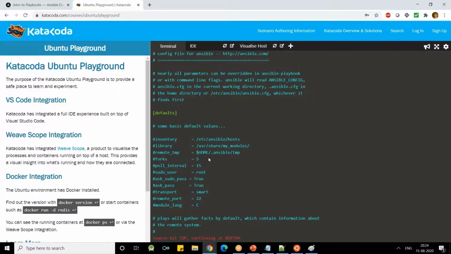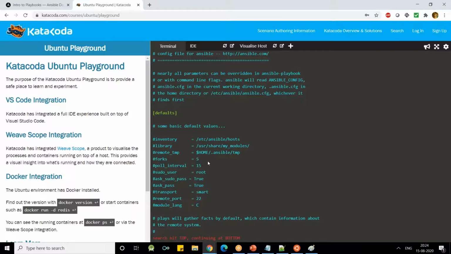Once it is completed, I'll be running the next 5 hosts. So based on your fork value, you will be running it. It's always better to have a lower number of forks, because whatever process you are initiating, if you have more hosts, then that would take a lot of your compute. So it is always better to have somewhere less than 10 or something like that. So all that depends on this fork value.